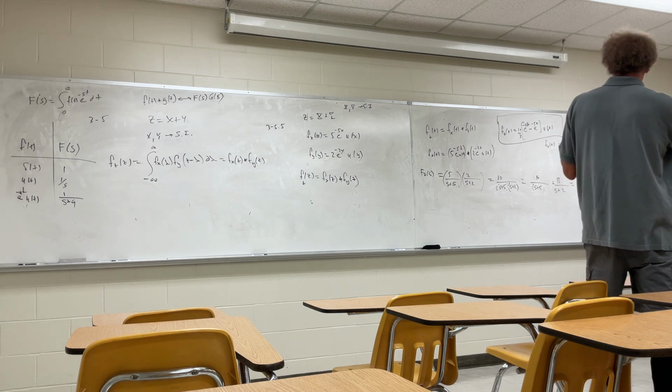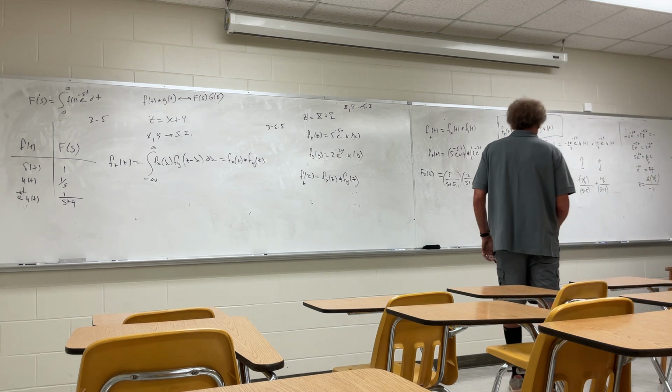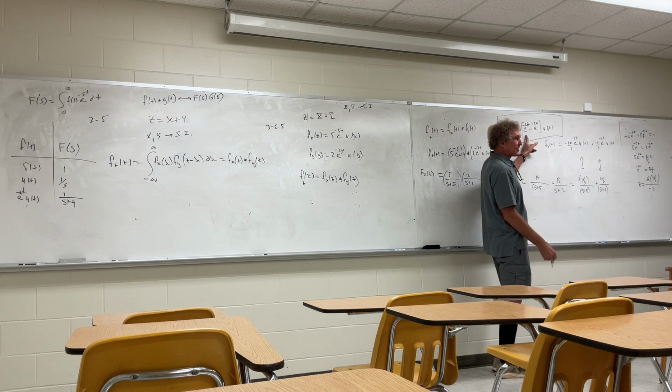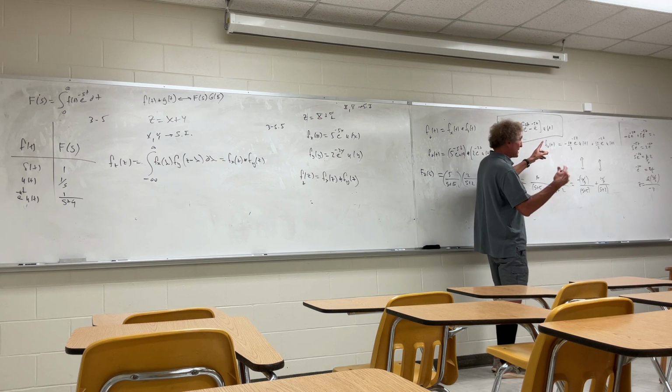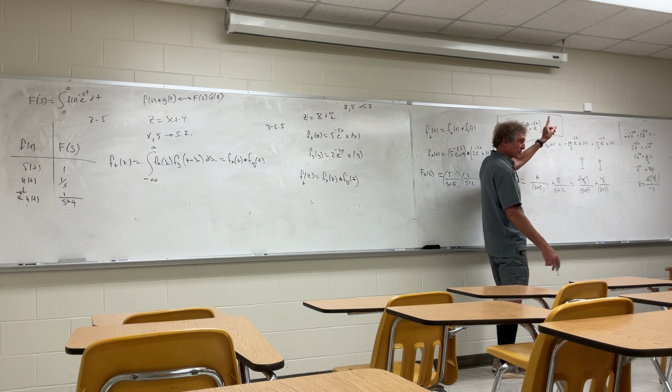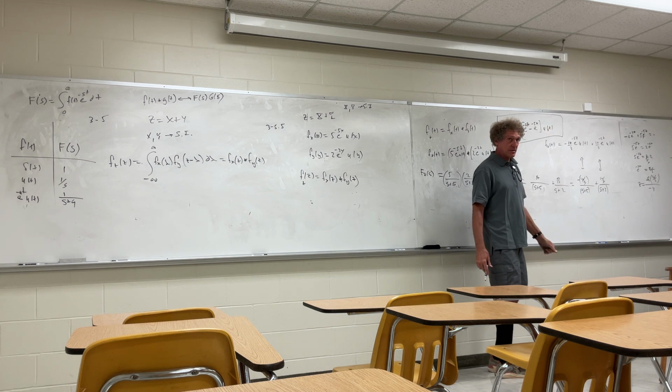All right, now at that point, I'm just going to say this. If this is f of z, and you integrate that from 0.1 to infinity, you get the probability it's greater than 1. Do you agree with that? Or you could take 1 minus the integral of this from 0 to 0.1, and you get the same value. Do you agree with that, class? I just wanted to make that point.